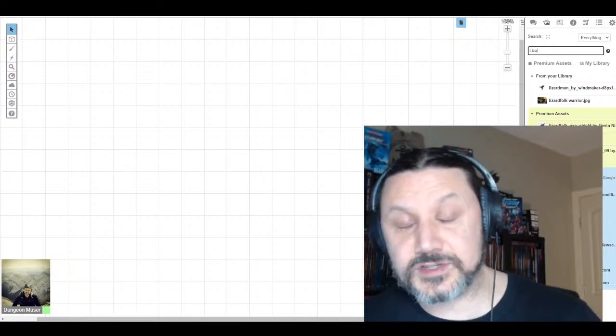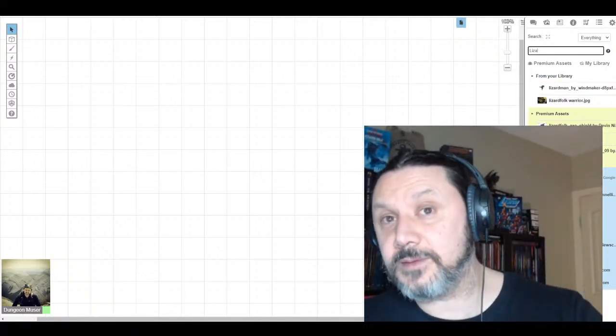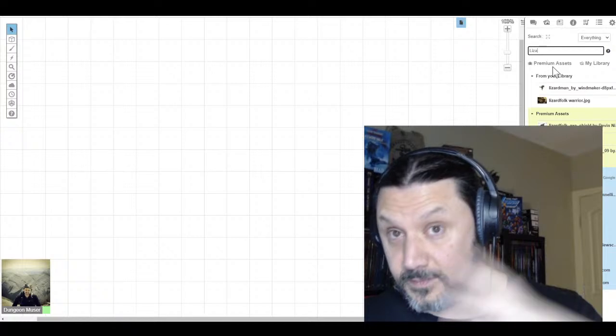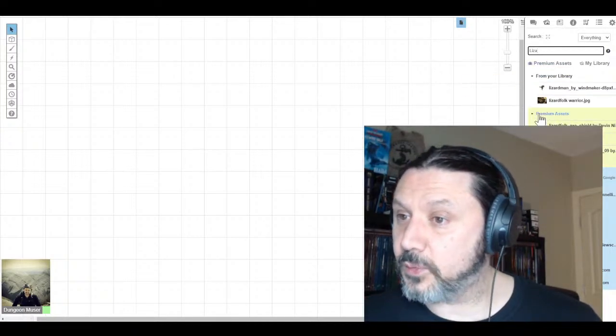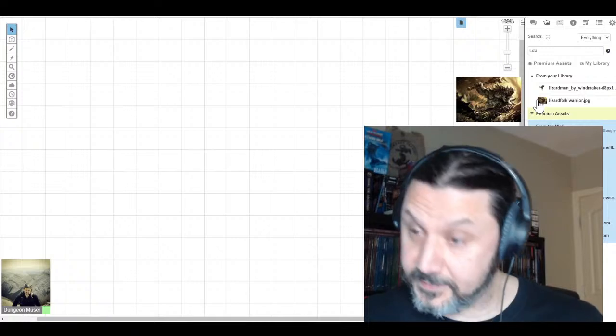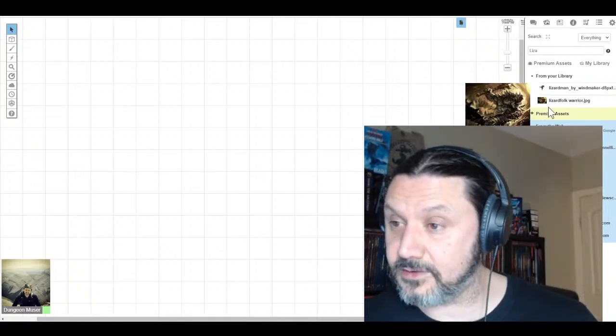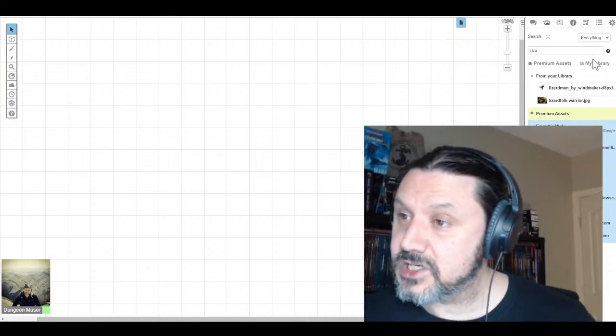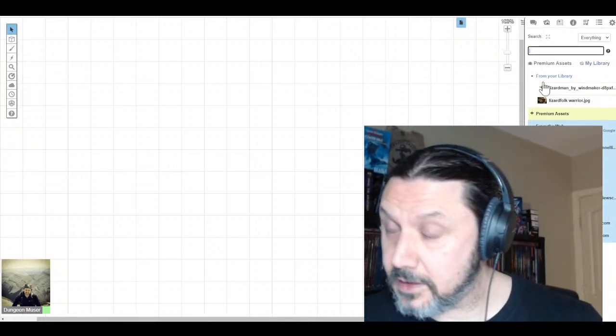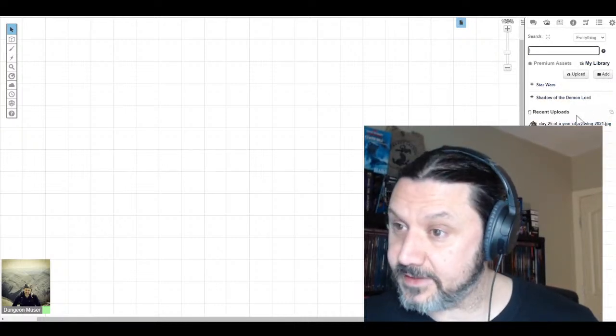The cool thing with that search function is it searches your library as well as the internet, and then also premium assets that you can purchase. I kind of wish the premium assets thing didn't show up, because if I don't have it, I don't need it to show up, since you can't make a purchase through this click. But small problem, and in comparison to real problems, probably not much of anything.